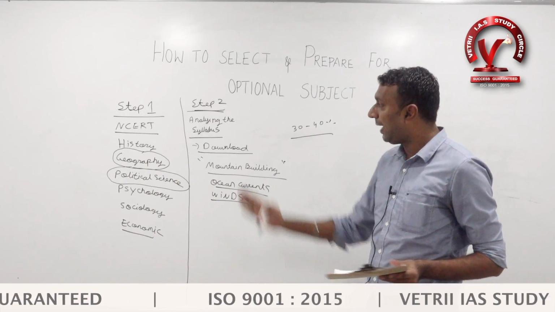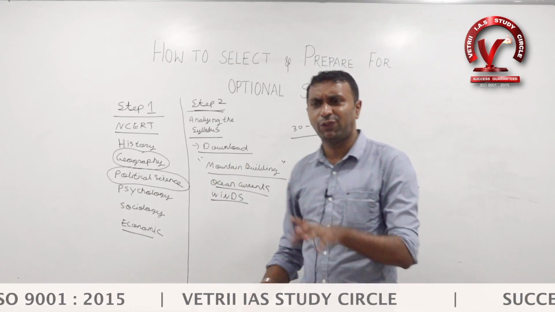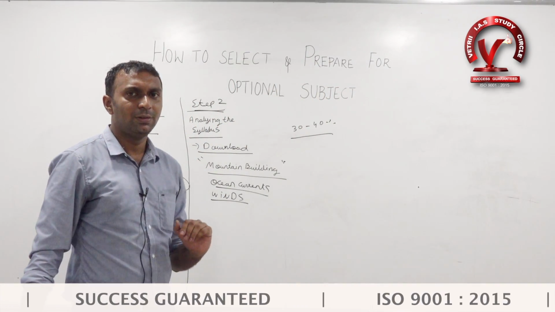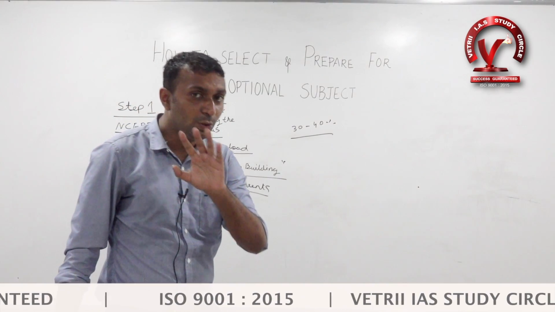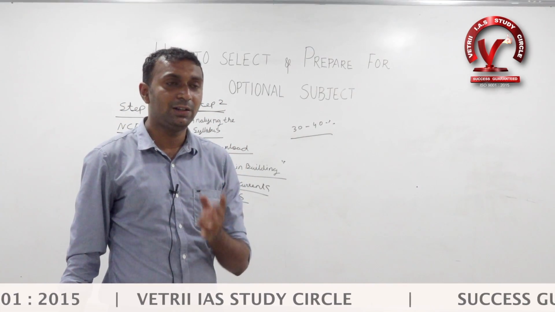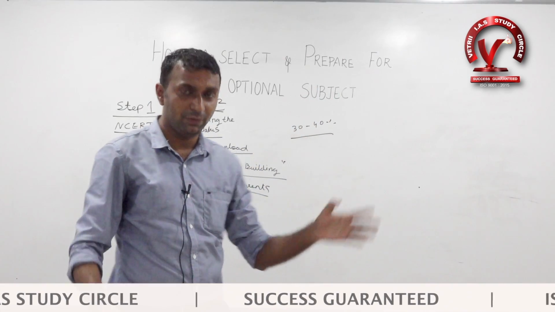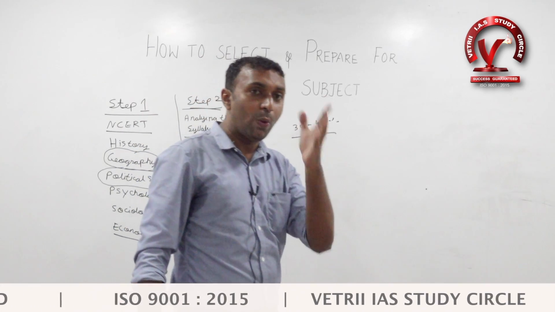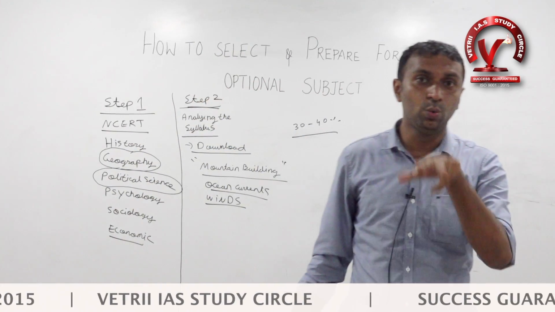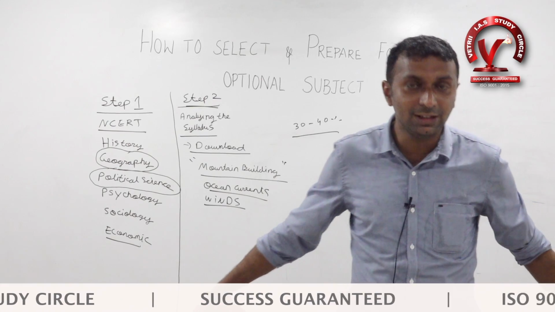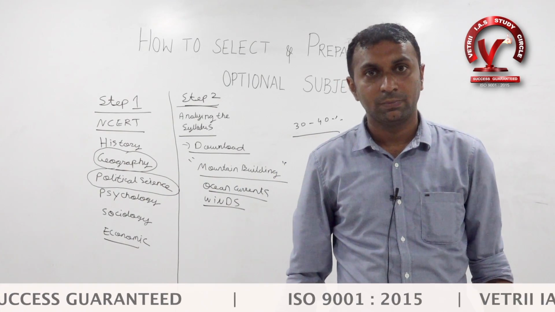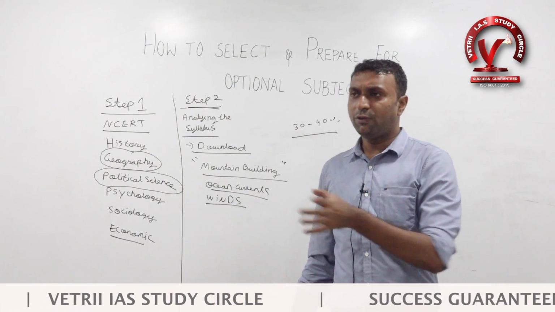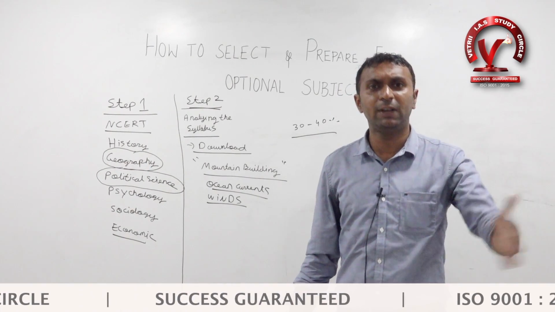Another thing is, while analyzing the syllabus, you will come across a few terms which you have never read before. Oh, it's not there in the NCERT. Nothing to worry about. If you see in the NCERT, they have not mentioned the creation of valleys. When it comes to geography, if you have taken geography as an optional, they have not mentioned how a valley is created. A valley is created in 2 ways: one is vertical erosion and another one is horizontal erosion. Getting it? These things are not mentioned in the NCERT. They have not mentioned various types of temperature inversion.